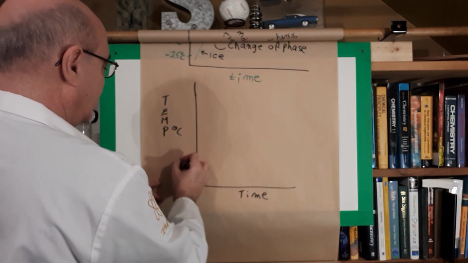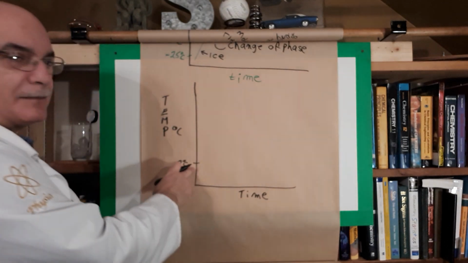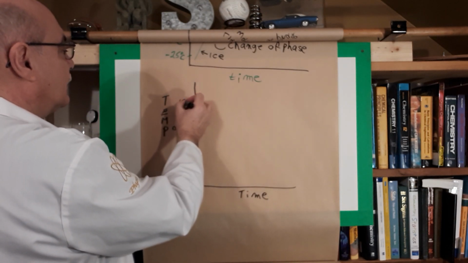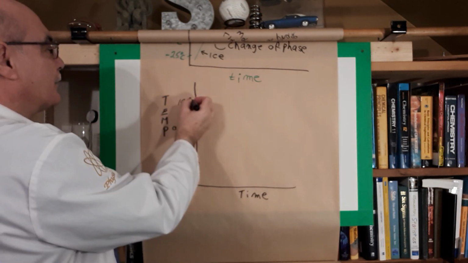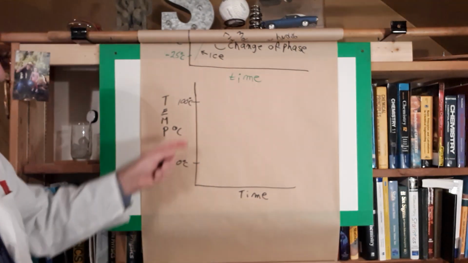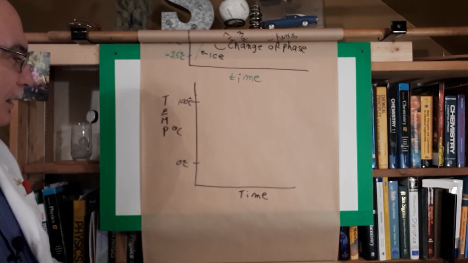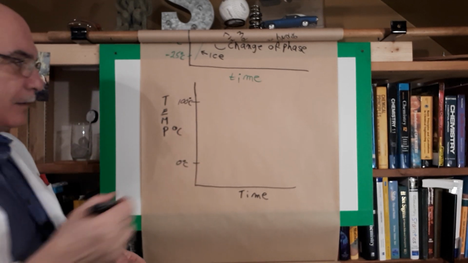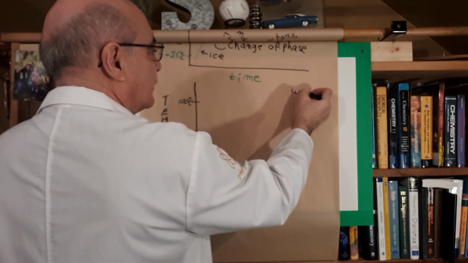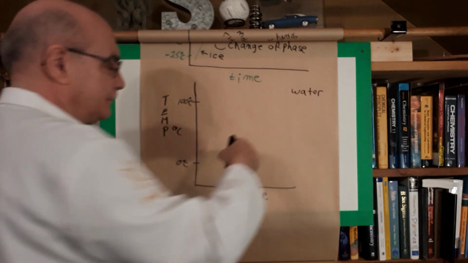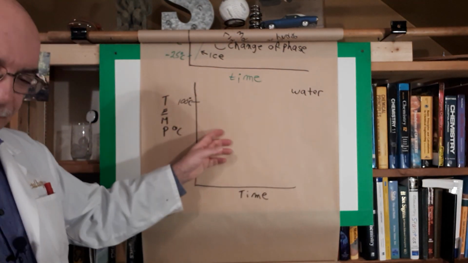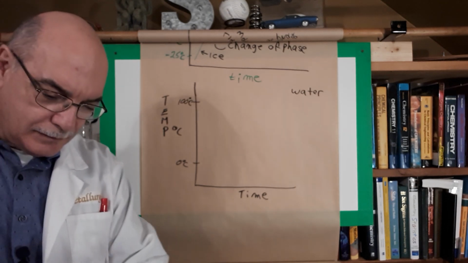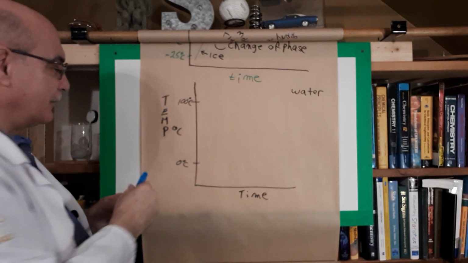Here we go. 0 degrees Celsius, that's the freezing point of water, and 100 degrees Celsius, the boiling point of water. Anders Celsius came up with this scale, and that's a video all unto itself. But if we draw the curve now for water, this is for water. This specific graph that I'm drawing here, let's draw in a curve here for water. Let's use blue. Blue is a nice color for water.